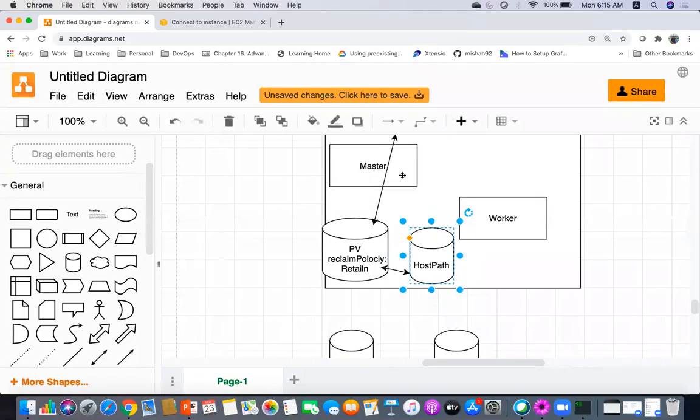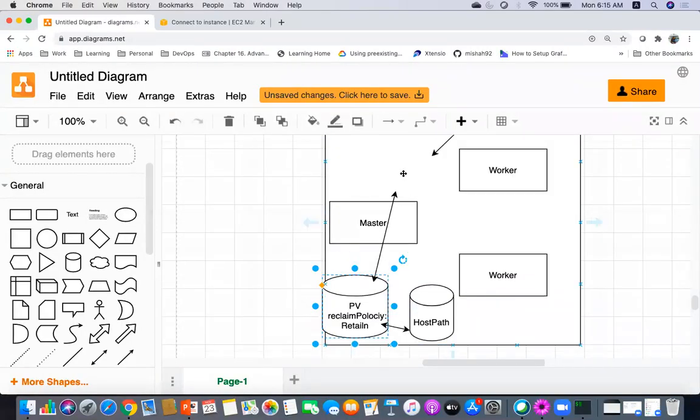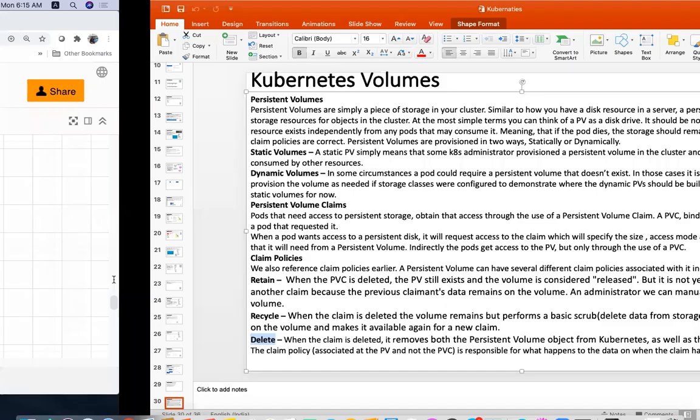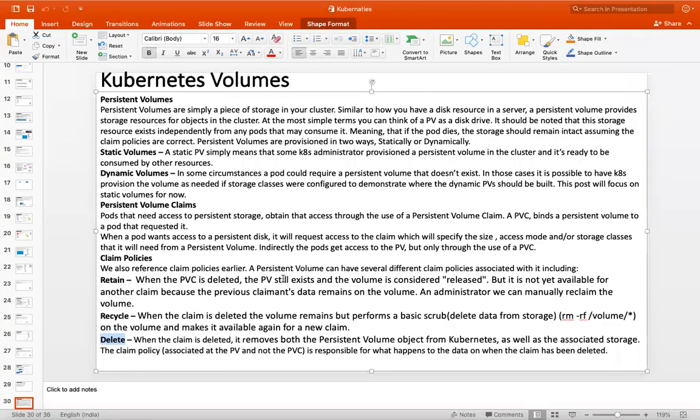I cannot again claim this volume if the reclaim policy is retain. When the PVC is deleted, the PV will still exist. The volume will be considered as released, but it is not going to be available for another claim.